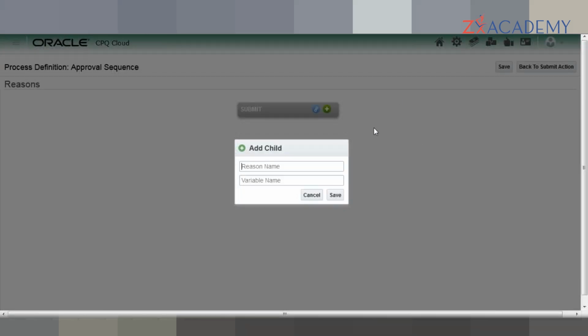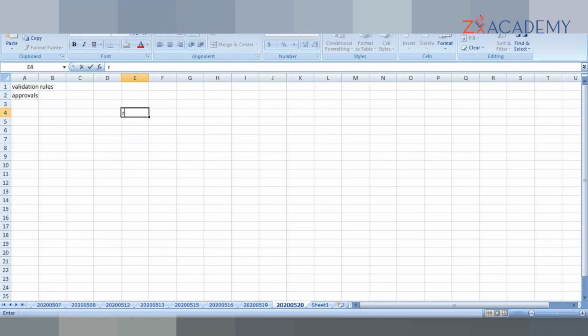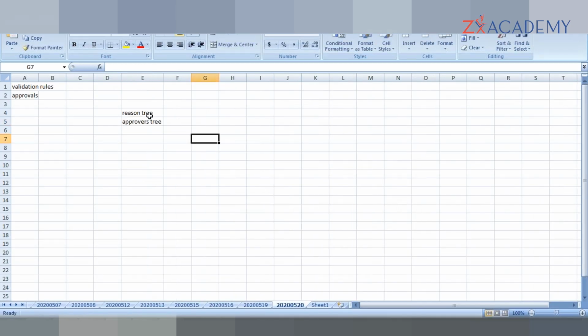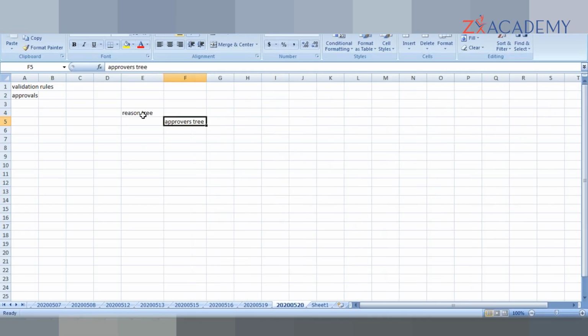When you open approvals, if there is anything already built, like any reasons or any approvals you already mentioned, it will show you some structure. We will call it a reason tree or approval tree. The list of reasons we call the reason tree. The approvals tree is nothing but the list of approvers who need to approve a particular issue or a reason. So I can say this is a subset of the reason tree.